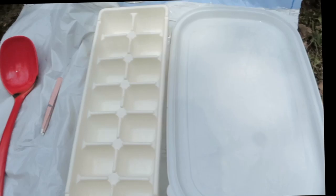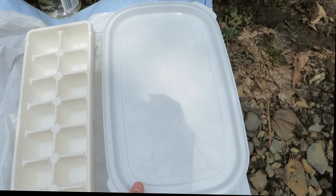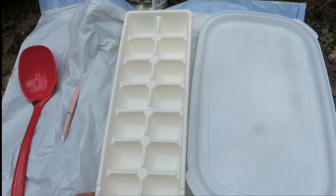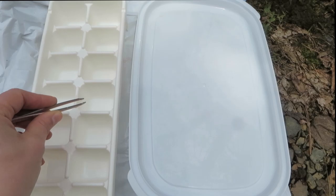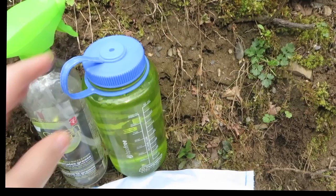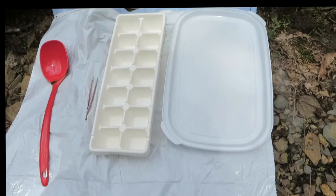I'm going to start by showing you a couple kitchen items that I've taken out today to use to collect my freshwater invertebrates. The first is a ladle that I'm going to use to catch my insects or scoop up mud from the bottom of the river. The second is the lid of a large Tupperware container - I've chosen that because it's a nice white backdrop so I'll be able to see any insects I collect more clearly. Then I just have an ice cube tray which I'm going to use to sort my invertebrates into categories, putting similar invertebrates together so I can get a closer look. And finally tweezers that I'm going to use to pick up the invertebrates and gently put them into the ice cube tray.